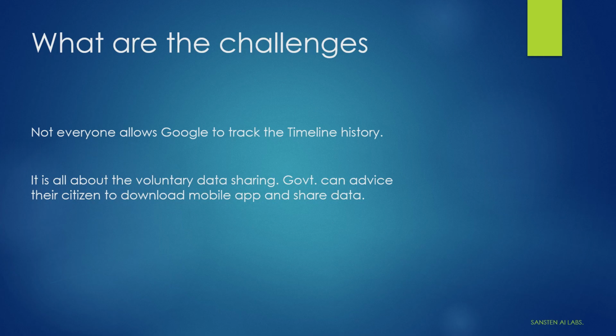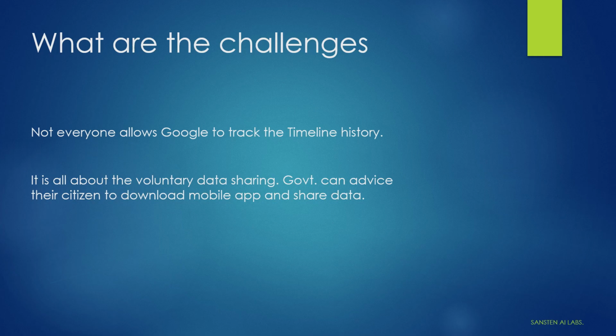And so far so good. What are the challenges? Not everybody allows Google to track their timeline history. In 2018, 19, 20, there were a lot of debates about who tracks what and all those things. So some folks would have just opted out of tracking the timeline history. If you are not tracking your timeline history, you won't be able to contribute much.